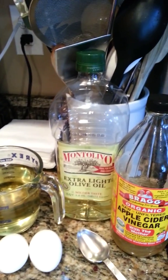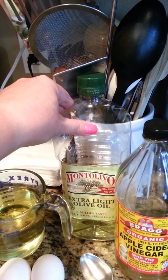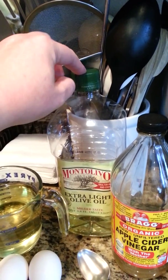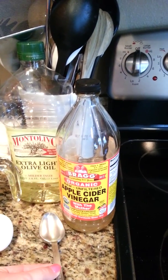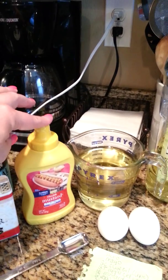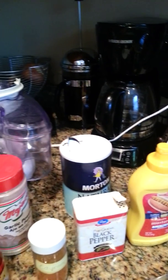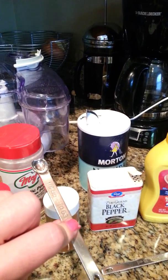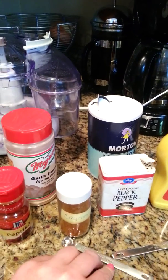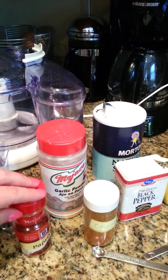You're going to want 2 cups of extra light tasting olive oil. I get this at Costco. You need 2 tablespoons of apple cider vinegar, that's what this is here, 1 teaspoon of yellow mustard, a dash of salt and pepper, and 1/8 of a teaspoon of cayenne pepper, which is that right there. But I also use a dash of garlic powder and paprika.